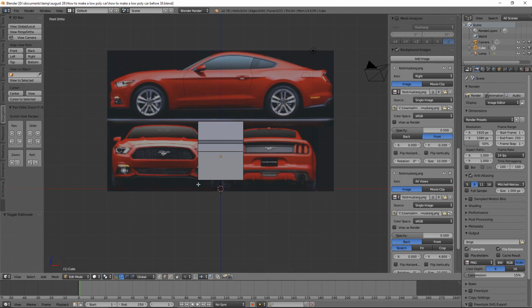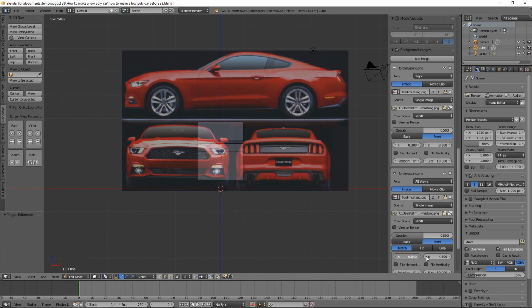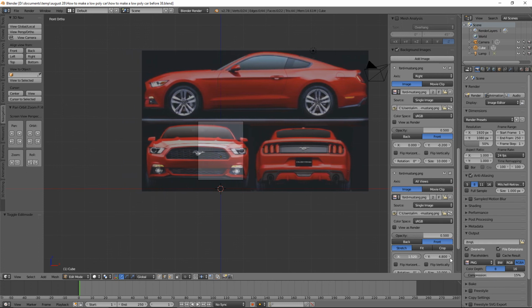Okay, currently this image is good as far as the height. Now we want to move this over so that this front image of the car is matched up and right center on this blue line. So let's go to where we see this as back front, then click front. And what that did is that allows us to see our mesh through this image here. So now I'm going to hold shift for fine control. I'm going to then left click and drag right here.